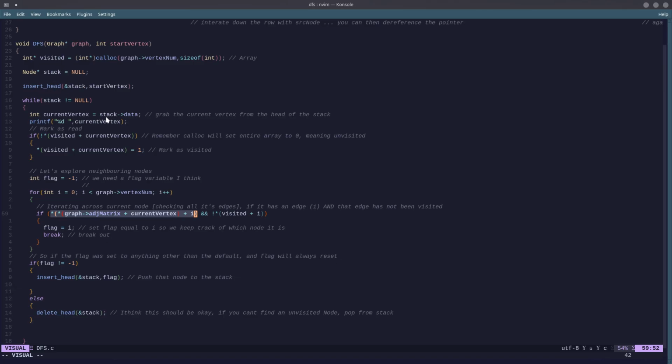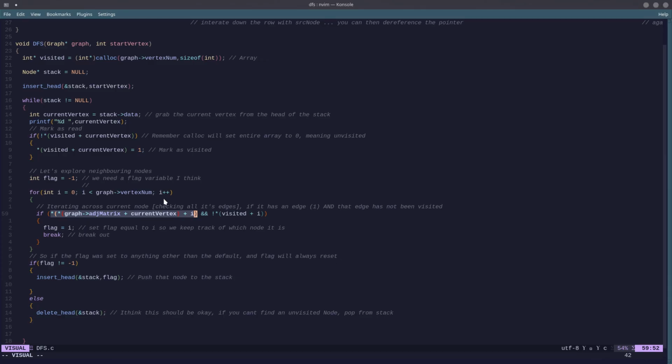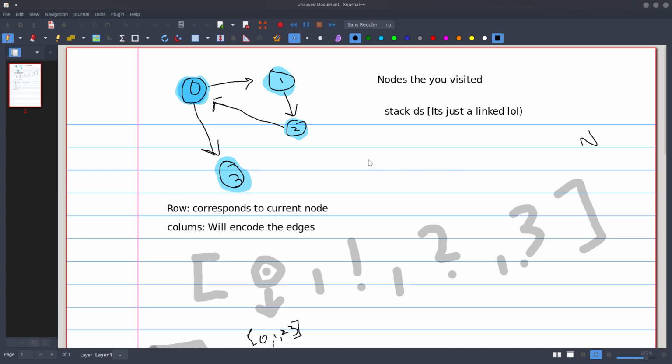It's going to mark that as visited, set the flag to -1, check all the edges, check if it's been visited or not. And then it's going to say, oh yeah, there's an unvisited edge here, node 2. Go ahead and insert that onto the stack. 2 gets inserted onto the stack.